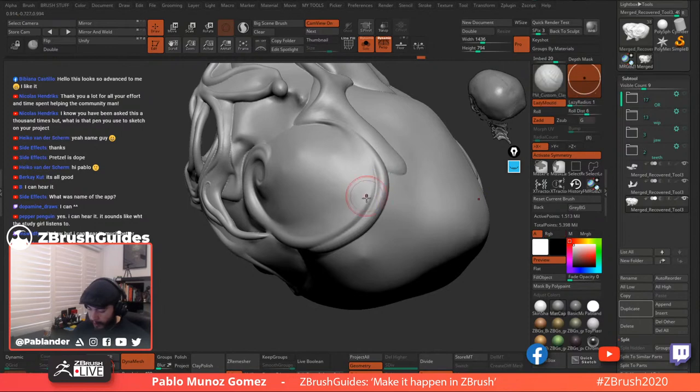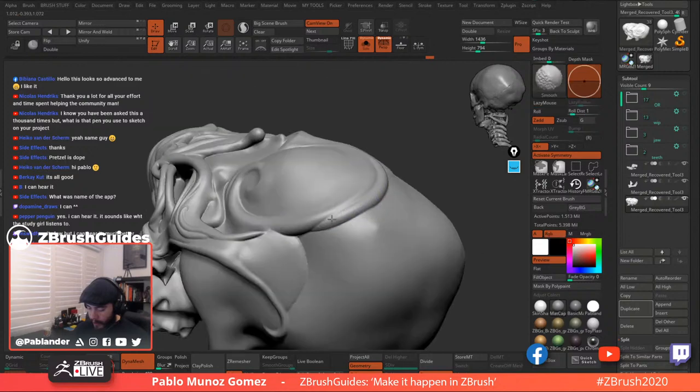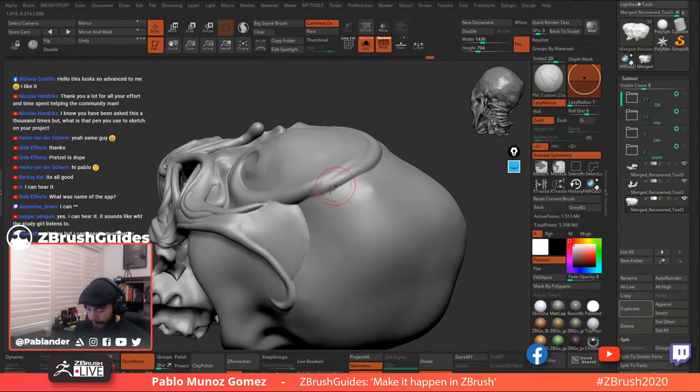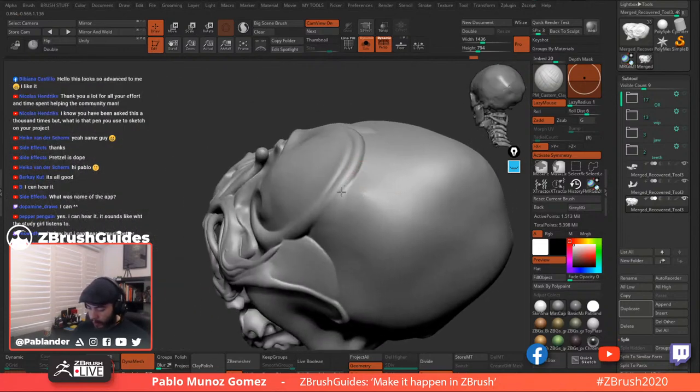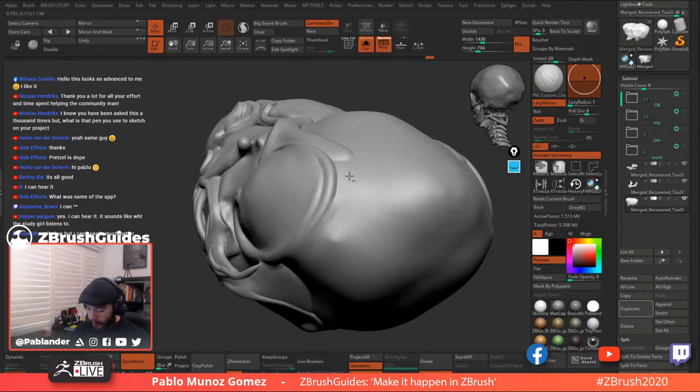It really doesn't matter. This is something that I also get asked quite a bit, in terms of customizing UI and customizing your brushes and that sort of thing. The only reason I customize brushes, let's say I have two levels of customization. The first level would be to work faster and to suit my workflow a little bit better. The other one is for detailing, which is for the same purpose, right? It's to speed up the process.